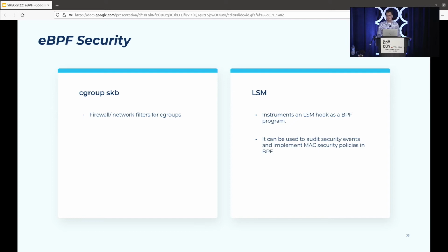But what we can do here is write our own version of AppArmor or SELinux if we want, and utilize these LSM hooks to run our own BPF applications on top of that, and provide mandatory access control policies through BPF programs, but also audit security events in real time. So I thought it'd be fun to try and write a very, very basic example.